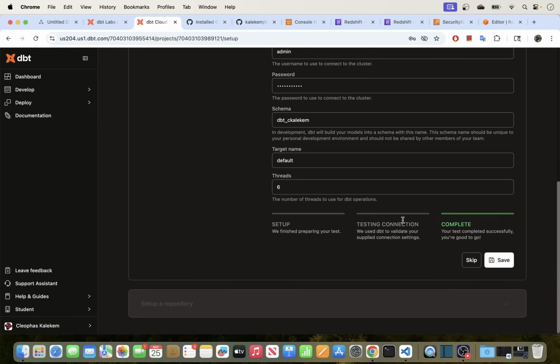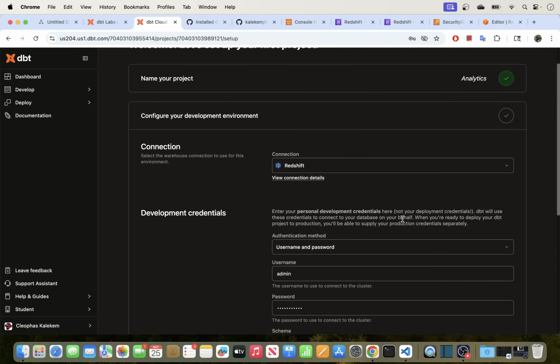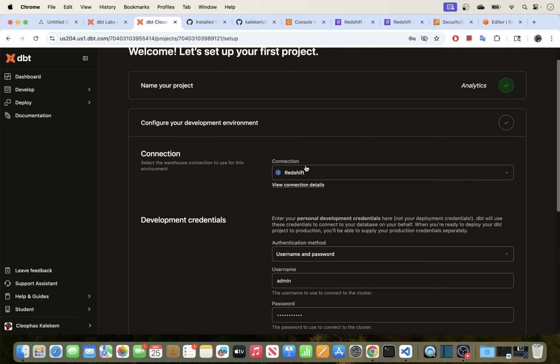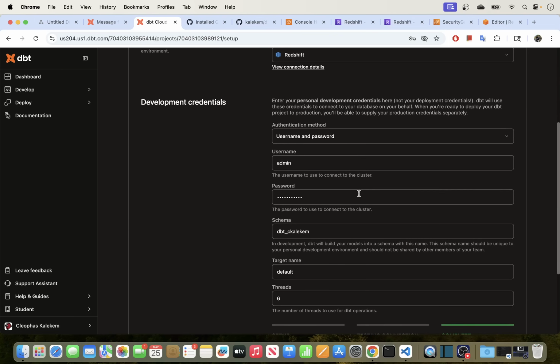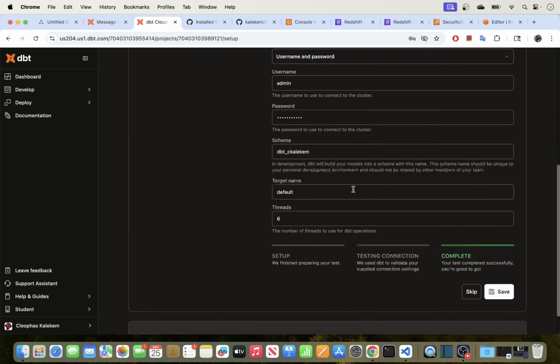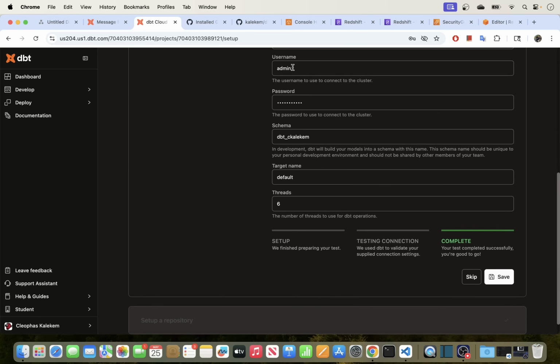So the very important thing here is the IP addresses, right? So those ones are pretty important. You want to make sure that you add those ones to your security group, because if you don't, then you will run into timeout issues. If you add those IP addresses within your security group, and you put the username and the password that is correct, then most likely your connection should be successful. All right, so here we are done, and we are able to connect to Redshift.